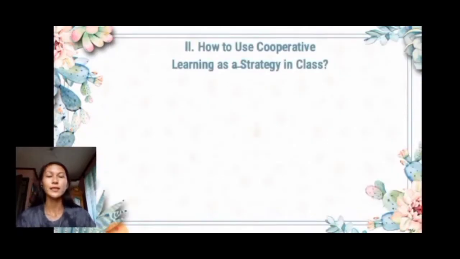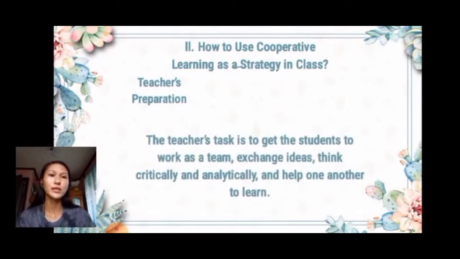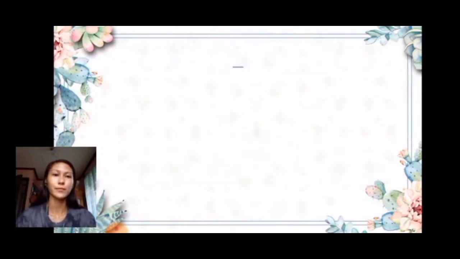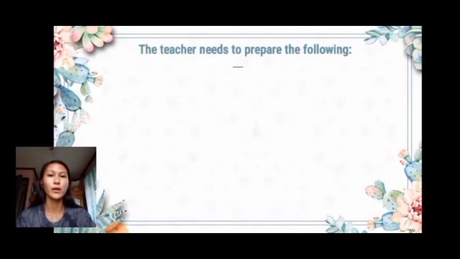So, next is how to use cooperative learning as a strategy in class. So, teacher's preparation. The teacher's task is to get the students to work as a team, exchange ideas, think critically and analytically, and help one another to learn. So, the teacher needs to prepare the following. So, mao ni ang dapat i-prepare sa teacher.